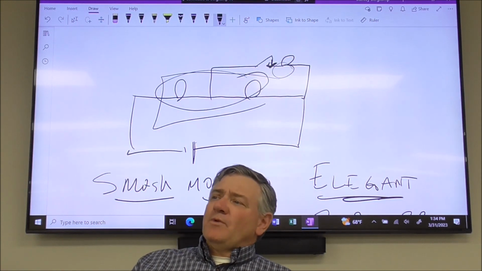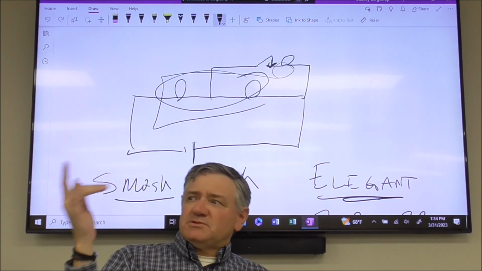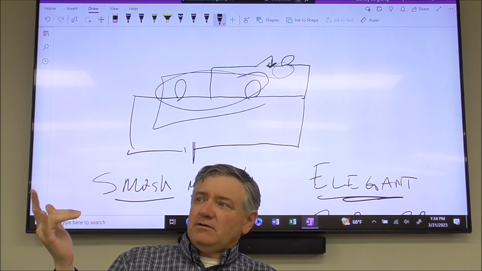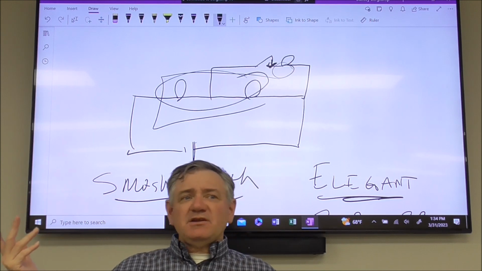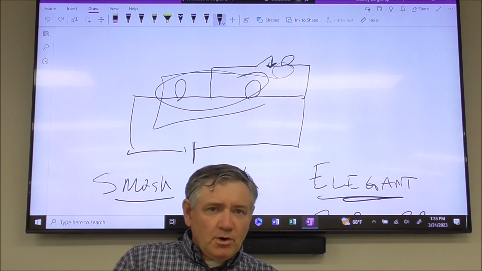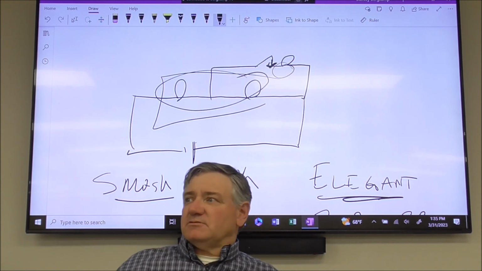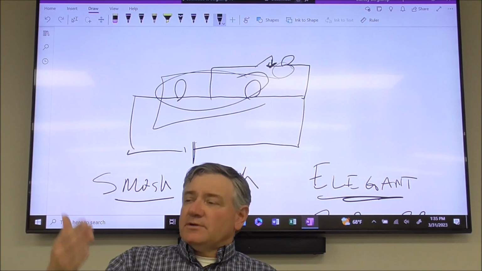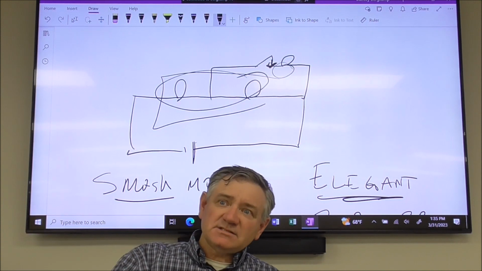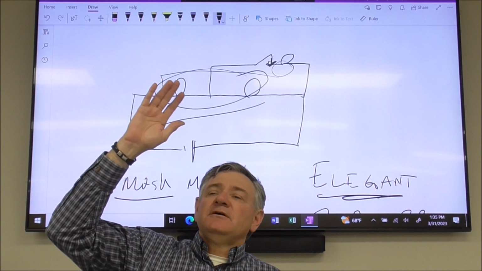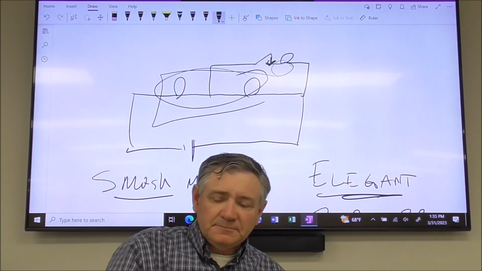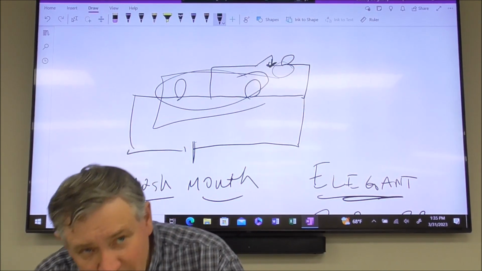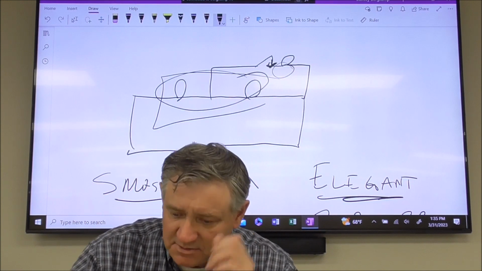You would think, wow, we went from 2 bulbs to 3 bulbs. The resistance should increase because now we're lighting up more bulbs. That seems logical, right? More bulbs, more resistance, but they're in parallel, and that's going to be the key. Bless you, Louis. Now, if you're going to do the smash mouth, okay, let's do smash mouth.